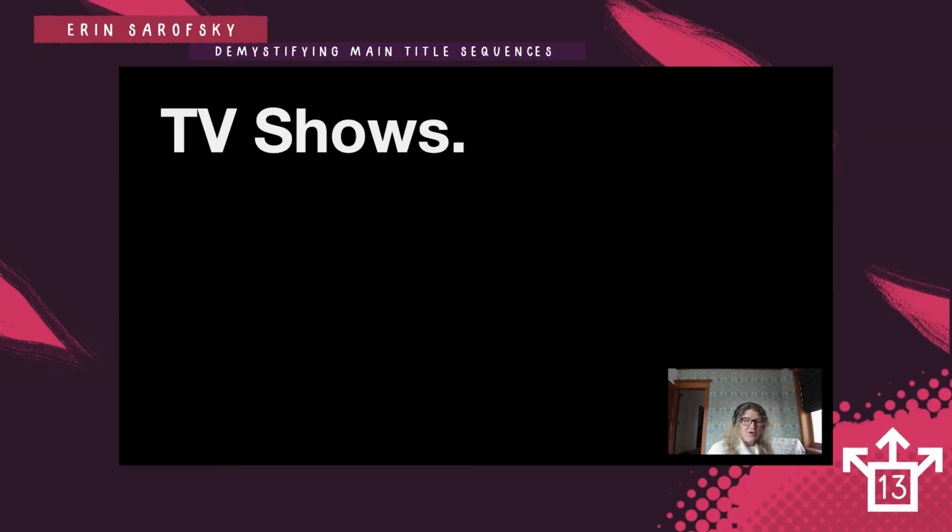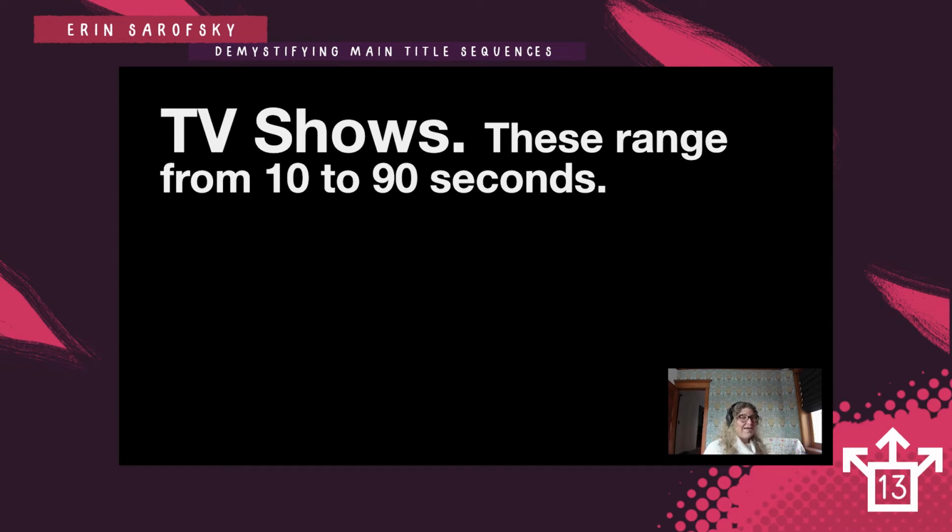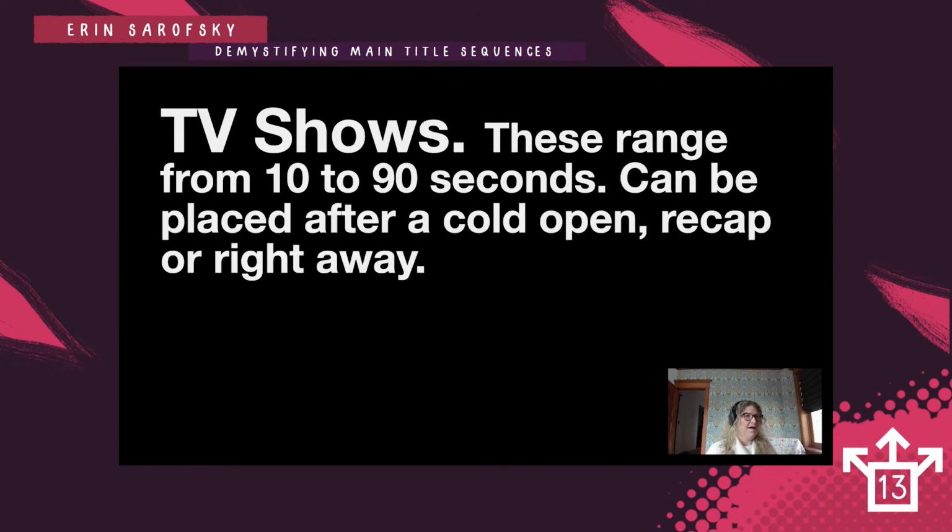Okay, so TV shows. TV shows are totally different. They tend to range from 10 seconds to 90 seconds. Obviously, that's a very big difference. They can be placed after a cold open, so that's like the first scene of the movie, or after a recap where they recap what happens in episodes before, or they could go right into a main title. So you really have to ask them and their editor how they foresee everything coming together before you even start designing, because the tone for each of those would be different.